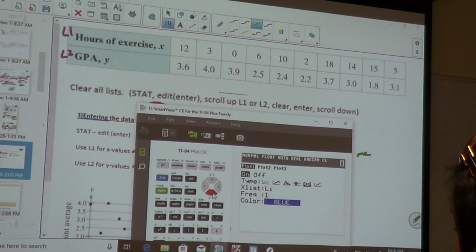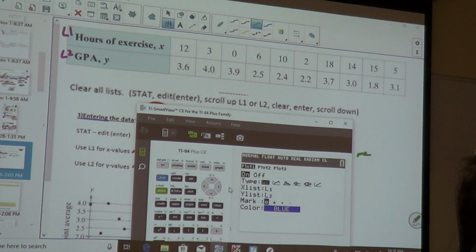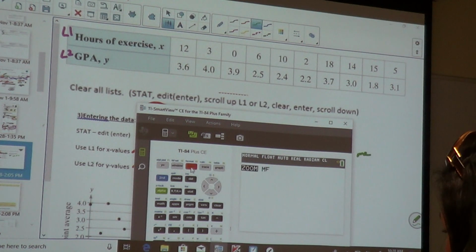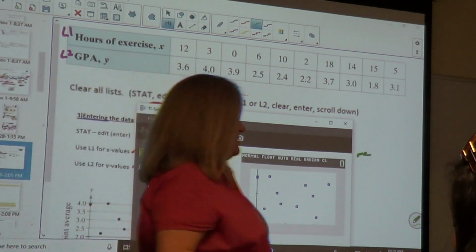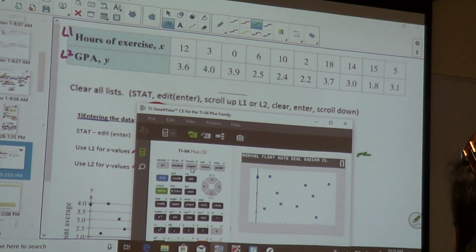Come down. And once you get on top of the little dots, hit enter. Oh wait, I got it. And now do zoom 9. We had it set up for box plots when we were doing that last time. Now do zoom 9. Is the first one? Oh, okay. It's the first one. Let me see where you are. Second stat plot. Now to the first one, now do zoom 9. Zoom 9.